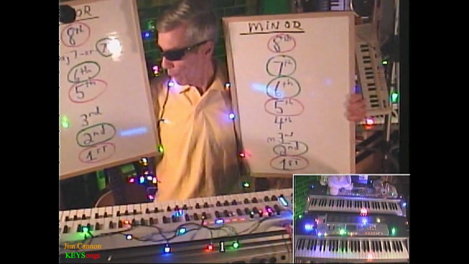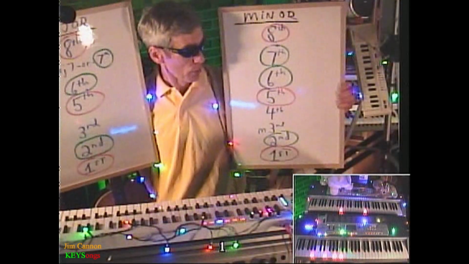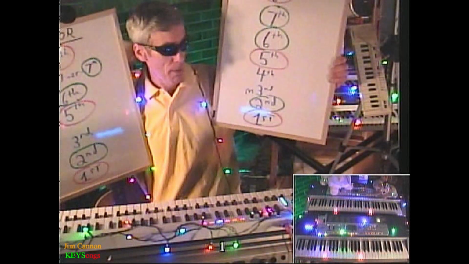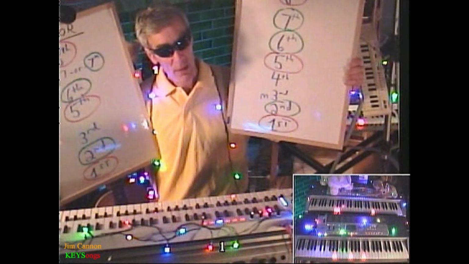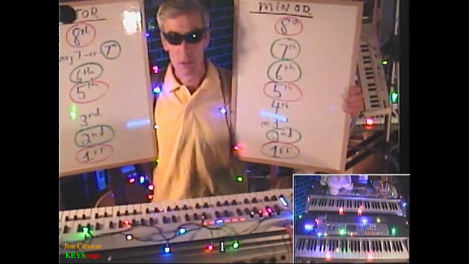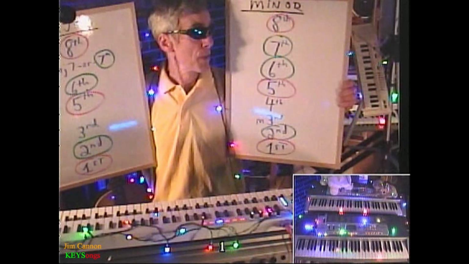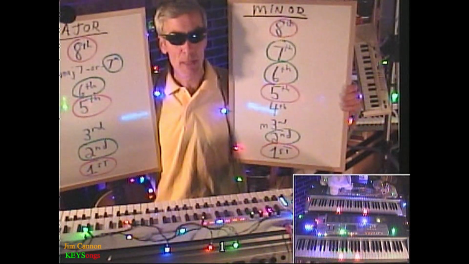The 4. The 4 does not even appear on the major side. There's no 4 there. It goes from 3 to 5. Look at over here. 4 is there. It's just not sharing anything with the major. And then, of course, the 5 we were talking about earlier. And then look at the 6. The 6 is both circles, right? And look at the 7. The 7s are both circled, but not the major 7, because only in major is a major 7.